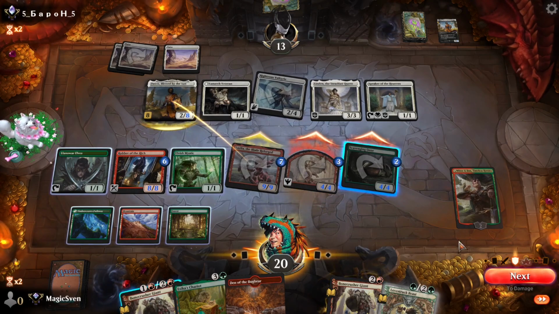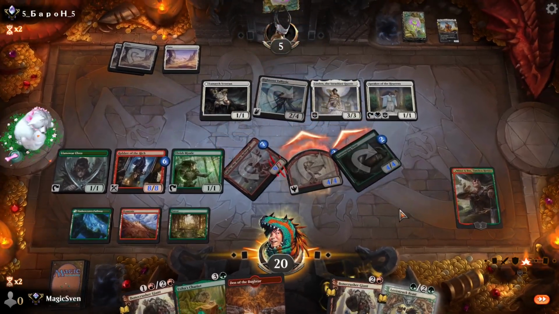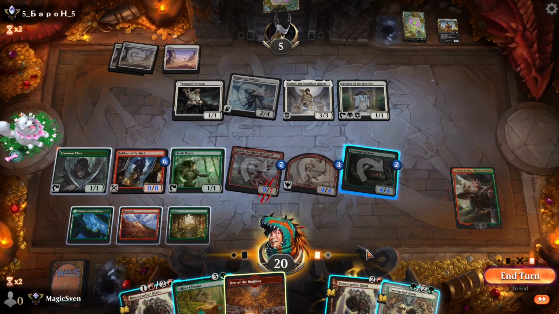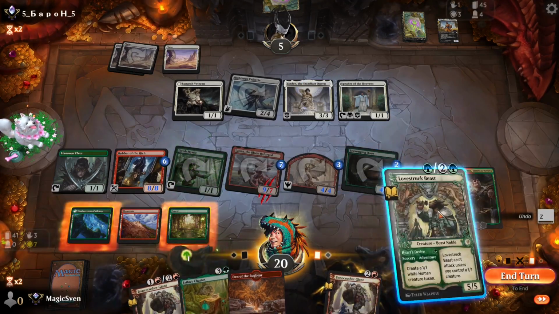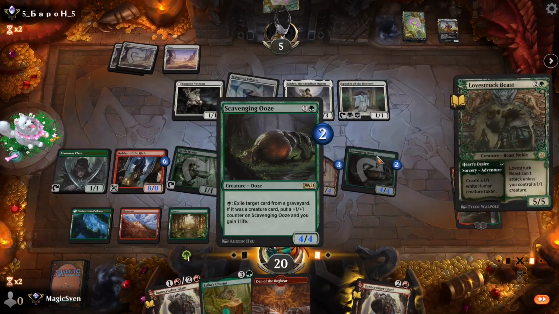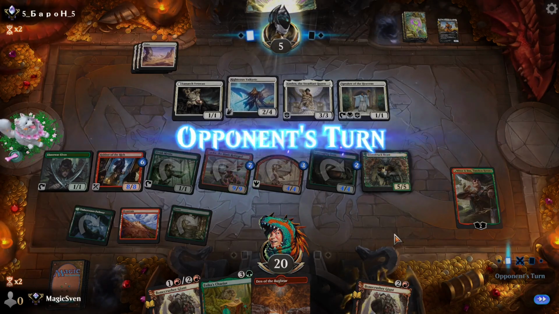Okay, they must have another Dakthos in their hand. That's what I'm feeling right now. Okay, they're at 5. We've got Robber of the Rich. We're going to play Lovestruck Beast, 1 with an elf. And we're keeping up Bone Crusher Giant. Passing the turn.